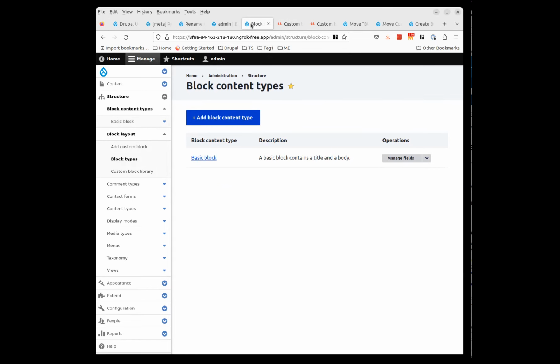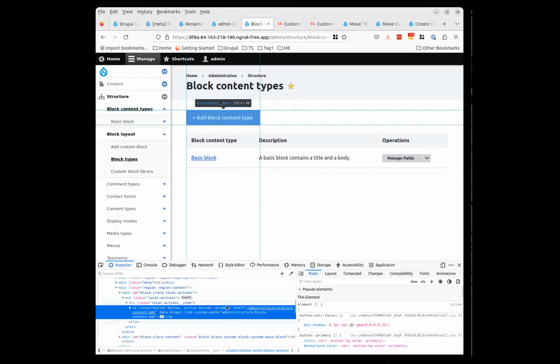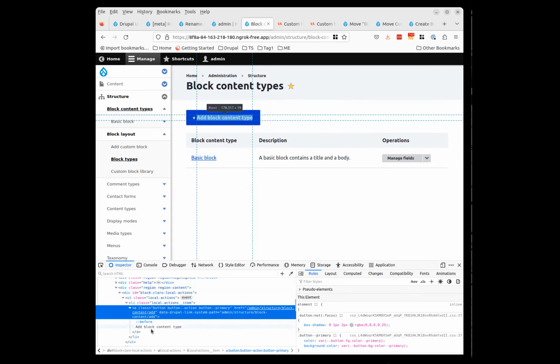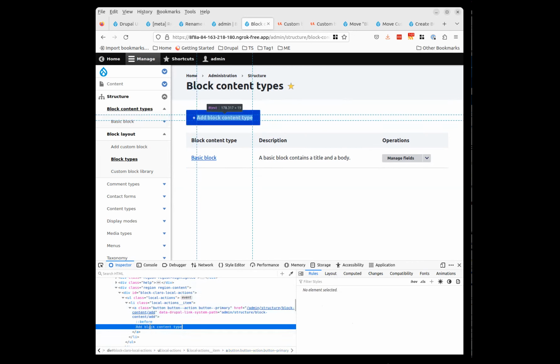So the way I'm looking at this, when you're under structure, block content types makes a lot of sense, and the page title being block content types. But I wonder if for the button text and the column, we just said "add block type," and below it, the table column heading, instead of block content type, if we just said block type, that might work better.